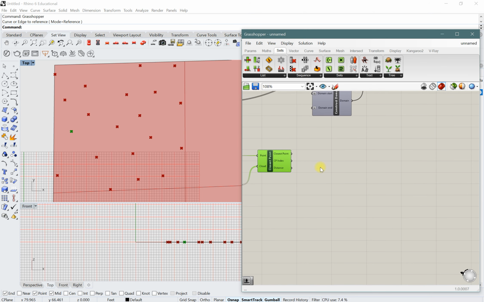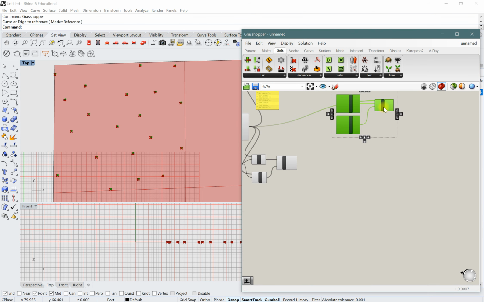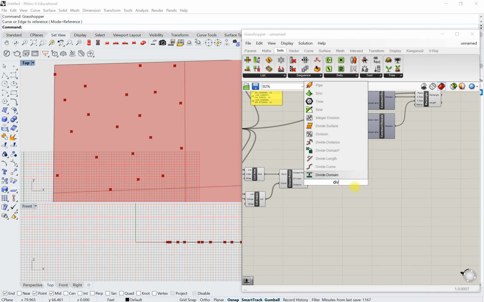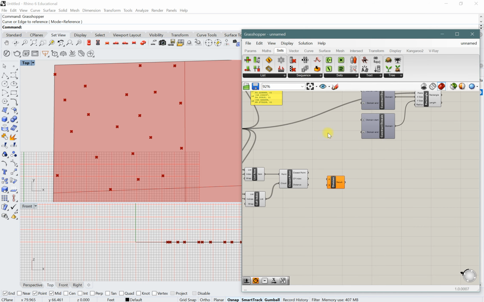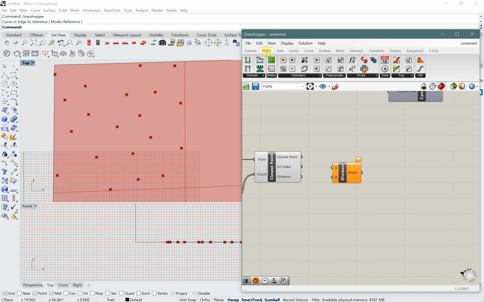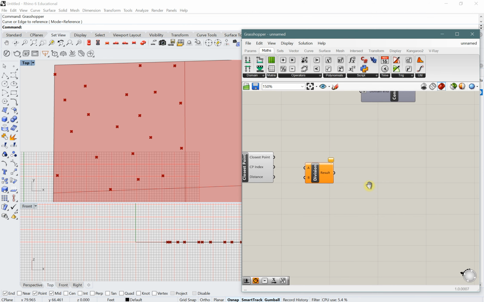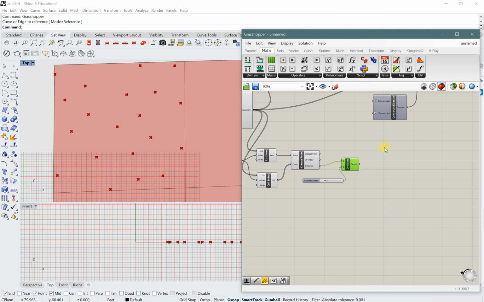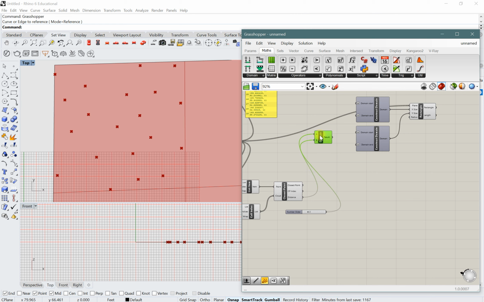But it should be a good place to start to impose a little bit of control over the overall size of these shapes. So to do that, I'm going to do a simple division. I'm going to double click and start typing division. You notice this is under the maths set. There's a lot of different expressions that you can work with. This is a division capsule. And I want to divide that distance between my closest points by 2. I'm halving that distance. Plugging that in there. And now I can bring that result into my X size.